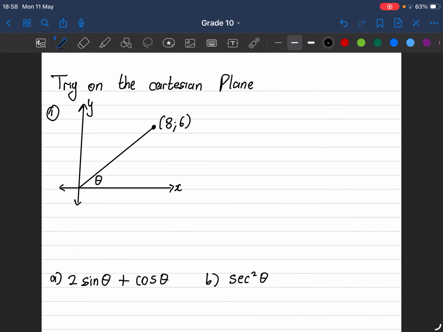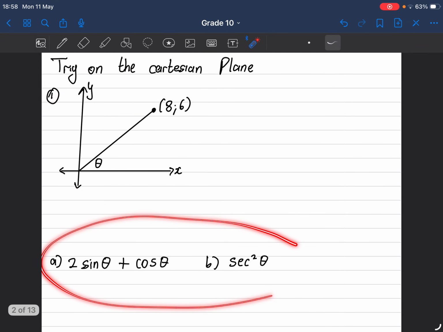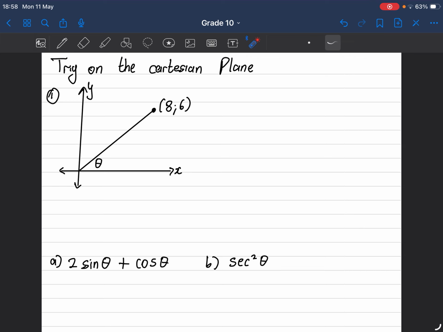So in this video we're going to talk about trig on the Cartesian plane. That involves receiving a diagram like this and answering questions like this. The first thing we're going to do is take our point wherever it is and connect it to the x-axis. So if you imagine where it would be, it would go straight down there. That's connected to our x-axis, and when you connect it to the x-axis, draw a right angle.